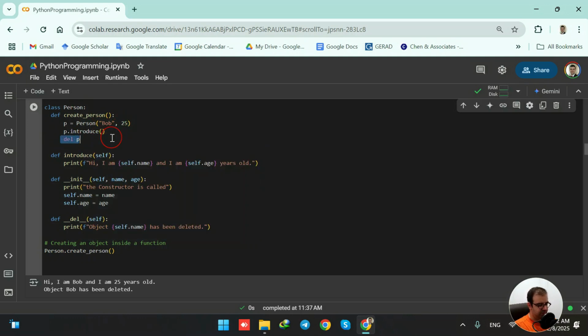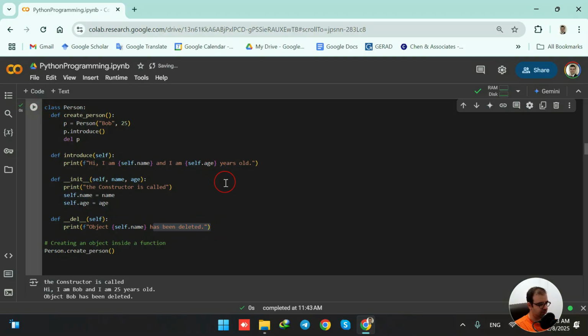So when we are deleting the object here, we are automatically calling the destructor, and when the destructor is called, this message is also shown: Object Bob has been deleted.